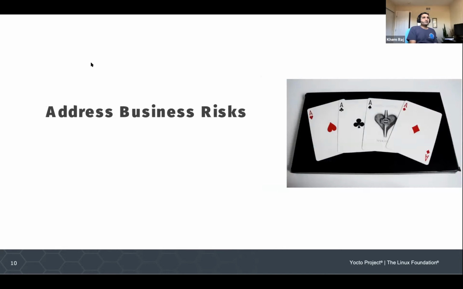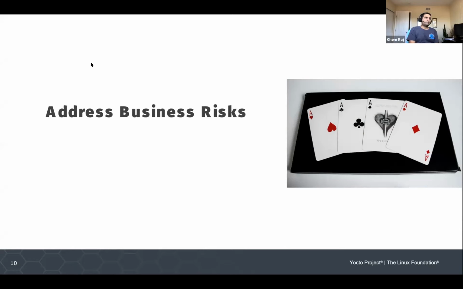And address the business risks. There obviously will be a lot of business risks that will be posed to you, and there will be a lot of questions that will be asked to you, and there has to be some mitigation plans. What happens with your IP? What happens with your exposure, security, and other pieces?